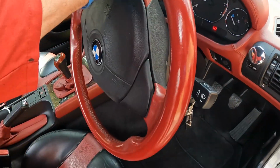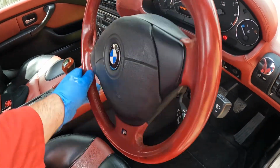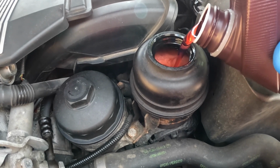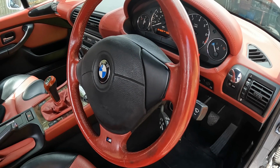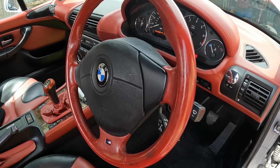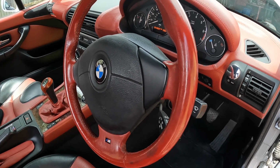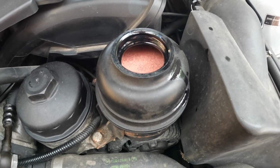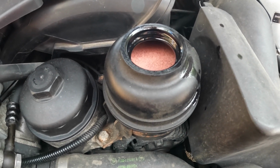It is a little noisier than usual. Turning lock to lock and ensuring that the fluid level was maintained soon silenced the pump. And I'm just going to leave that a short while to circulate before redraining it.